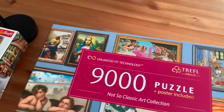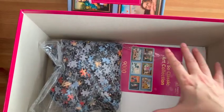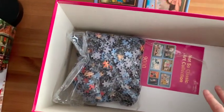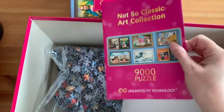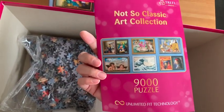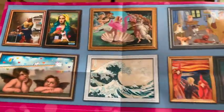I have puzzled 5 puzzles of them now and only left 1 bag in, so it was relatively filled. But I think it's a really big space, so I don't think they need that much space. I really thought it's a stupid amount of space. And here is a little booklet that comes with it and tells you how you can assemble this, and afterwards you assemble each one. And there is also a poster in this. It's a really big poster.